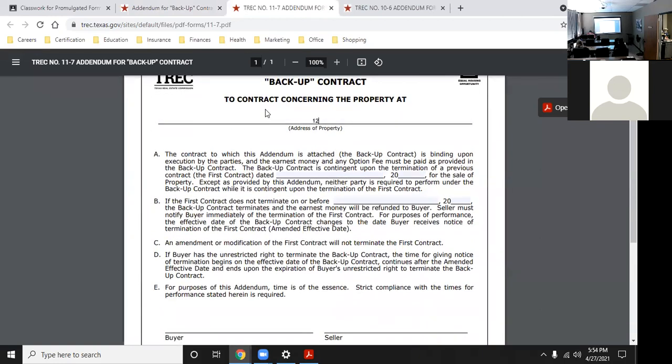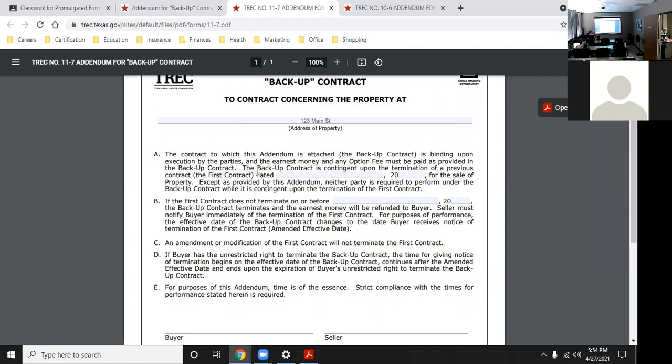Okay, so again, what this situation would be is, let's just keep looking, it makes it easier. McKenna still owns 123 Main Street. I find the property. I really, really like her property, so I want to put in an offer. So, I have my agent call McKenna. McKenna goes, well, we actually already received an offer. We're already under contract. Well, if I refuse to move on and this is the home I really want, I can submit a backup offer, which basically will put me in a contract with them that will become effective when McKenna's deal with the current contract falls through.